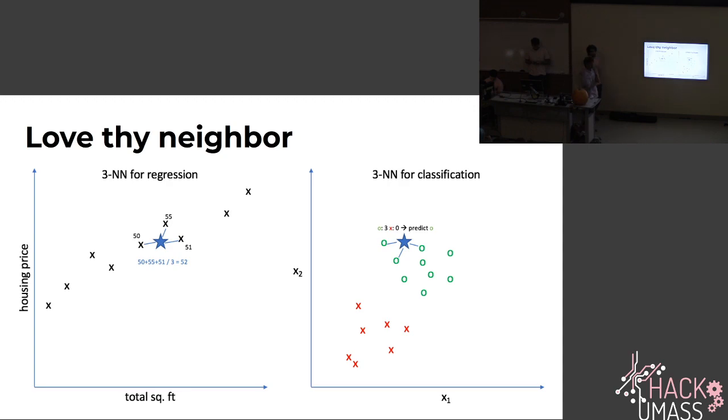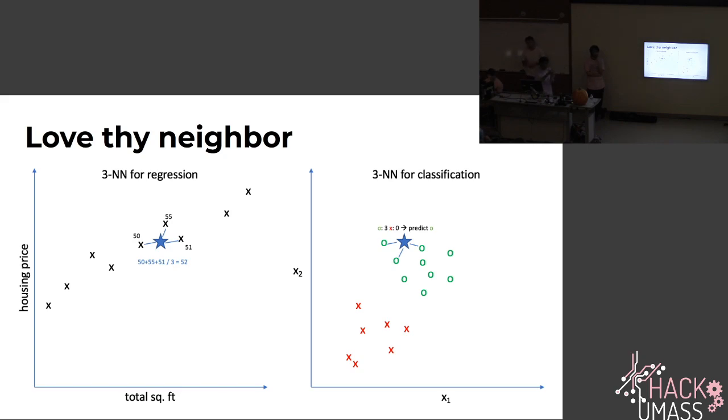Cool. Yes. All right. So that was a trick question, like I said, and the answer is you don't train it because you don't have to. The way this model works is the model is the data, right? If you think about it, there's no pre-computation you have to do. The moment you know the input that you want to predict, you just compute distances and then you average, and then you're done. There are no parameters to guess. There's no y equals mx plus b. There's no m, there's no b, there are no parameters, there's no math, there's no error. There's none of that. You just have the data and the data is your model.